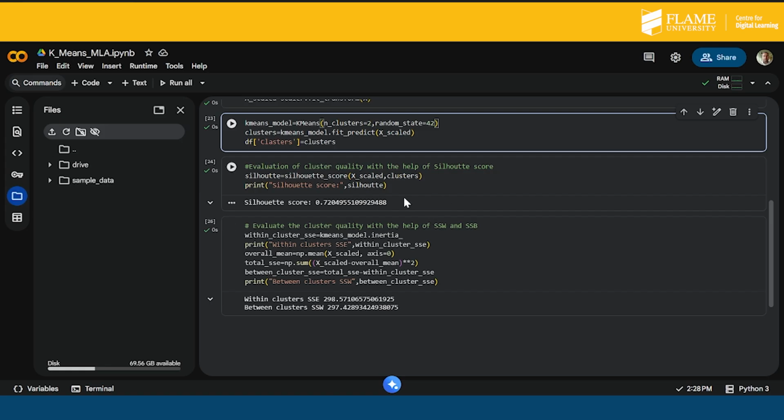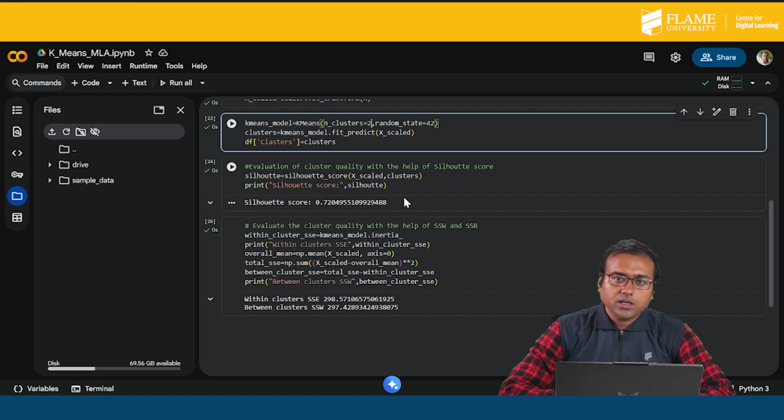So now maybe the question is, in the case of k-means, you have to predefine the number of clusters. But with the help of the elbow curve or this SSC and SSW calculation, you can easily identify the optimal number of clusters. Basically, if you plot the SSC value with respect to the number of clusters, it will show a kind of elbow-type graph, based on which you can easily identify the optimal number of clusters. But by the way, that is not in the scope of this course. We are here to understand the basics of clustering.